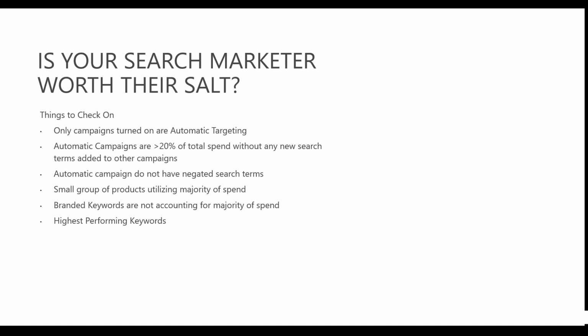Small groups of products utilizing majorities of spend. If you ask them about performance on a product basis, they're going to need to do some work with this campaign architecture, one product per ad group, or else the metrics blend across products. But if 2 of your products out of 20 are generating 90% of your sales and spend, you may be, again, working with somebody who's optimizing for performance on those 2 products and thus, maintaining the contract. If you have goals for specific product lines, if you have goals for specific products, if you have budget that you want to allocate to products, again, you may just go check and see or ask some questions around what is the product mix for these results.